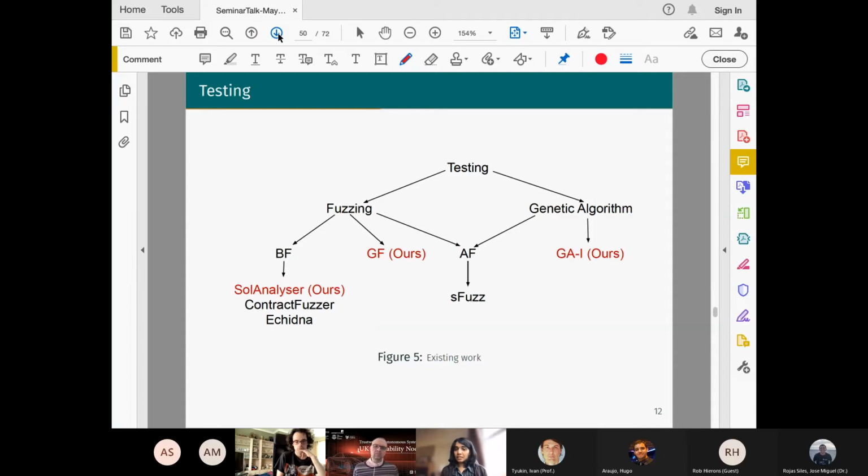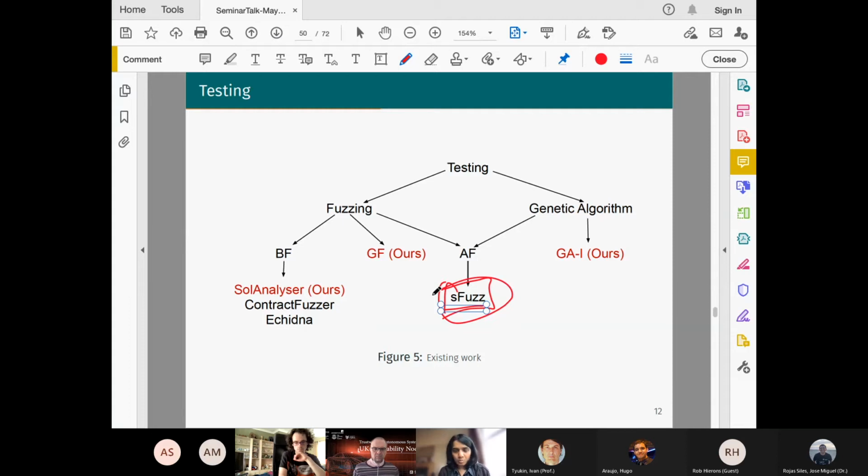And are there any differences between these different testing techniques for smart contracts? So I'm going to go through these different testing techniques, some of which are ours, and the SFuzz technique, which I think was in a paper from a year ago. I forget which conference, but one of the top software engineering conferences. And so we compared their technique as well.